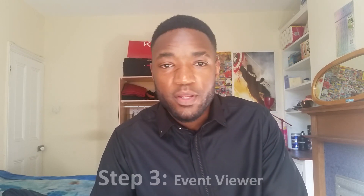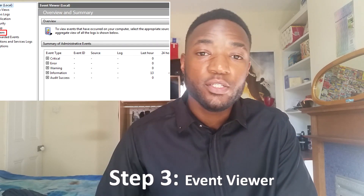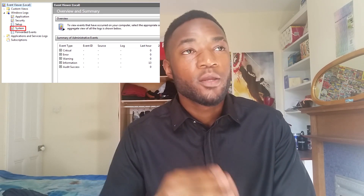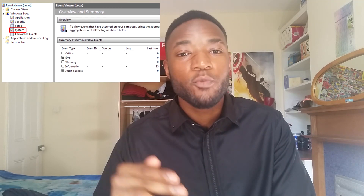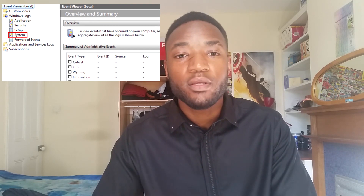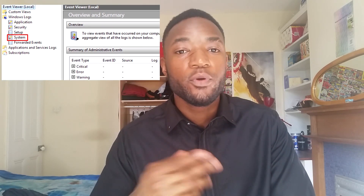After that, if your issue still isn't resolved, go to step three, which is checking the Event Viewer. All you need to do is open it, go to the system logs, go through those from the time where the crash took place, and start analyzing the event IDs that correspond to your issue. What you want to do from that is take the ID, Google it, and you should get solutions according to the ID that you have. If you post in the comment section we might be able to help you find out the issue as well.